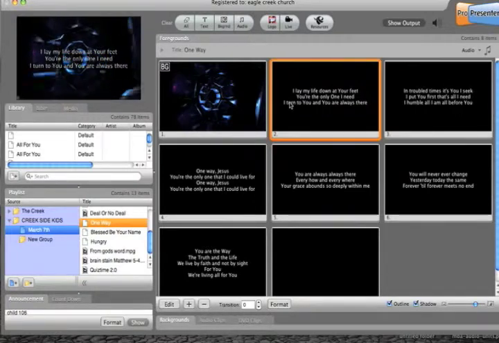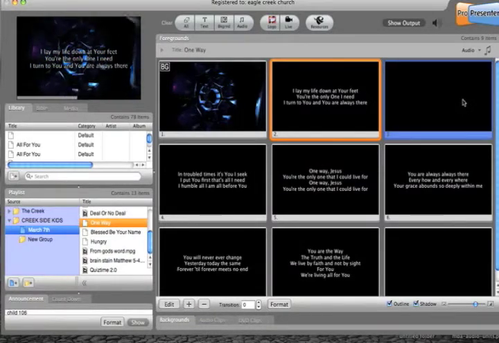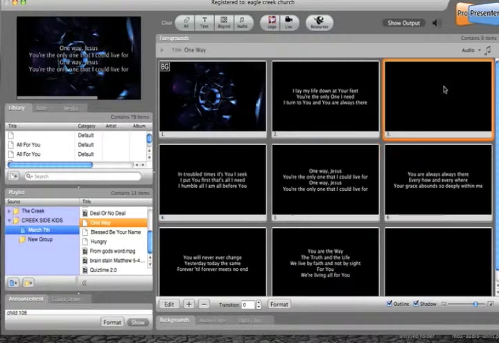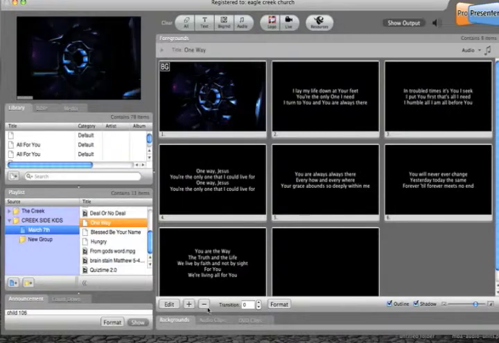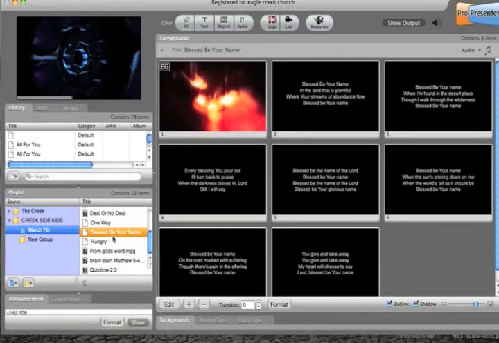Anyway, you want to add another slide. So I'm going to click where I want it. Maybe I want it in between these two slides. So I'm going to click this plus button, add blank slide, and you'll notice right there it's added a blank slide into that. So pretty simple, and then obviously we want to take it out because we don't need it in this song. Hit the minus button and it's gone.